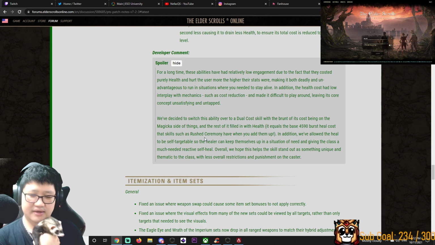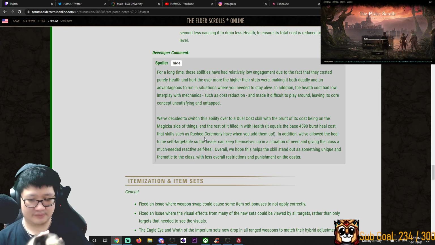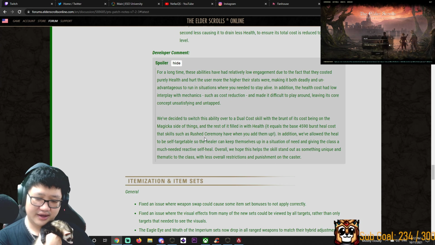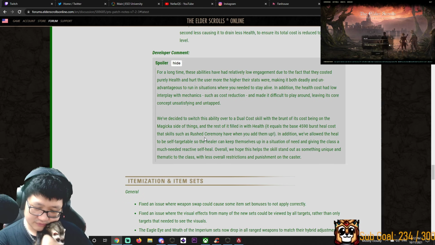Okay. In addition, we've allowed the heal to be self-targetable, so the healer can keep themselves up in a situation of need, and giving the class a much-needed reactive self-heal. Overall, we hope this helps the skill stand out as something unique and thematic to the class with less overall restrictions and punishment on the caster.